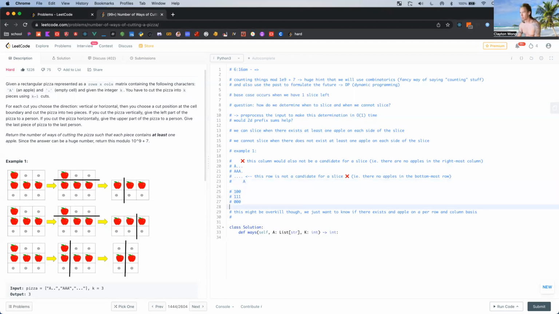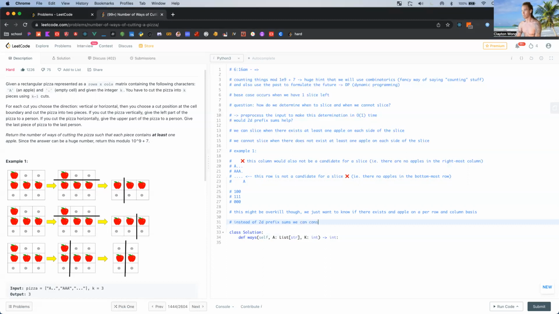So what would a two-dimensional prefix sum look like? Actually, the suffix sum is probably easier than the prefix sum. That way we don't have to offset the DP matrix by one. That is, if we put the base case at index 0, then the DP matrix for the base case would be offset from the matrix A, the input, by one. Whereas if we put the base case at M and N, where M is the cardinality of the rows and N is the cardinality of the columns, then we would not have to offset the DP matrix. And I think that would simplify the code. So that'll be the game plan, right? Instead of prefix sums, we write 2D prefix sums.